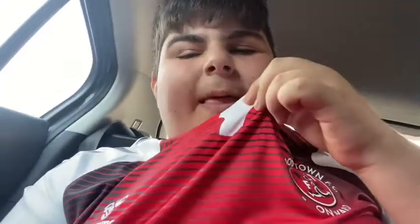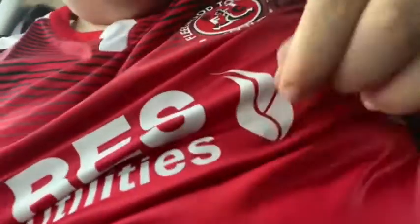I've got it on right now. The badge is the same as usual. The design goes black and then shades from red to the middle, then there's a white bit replacing the black bit from last season. Looking at the arms, it goes black and has little dashes, which is good.